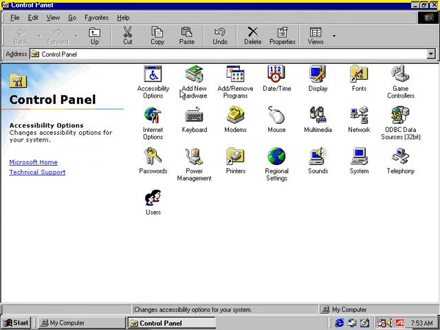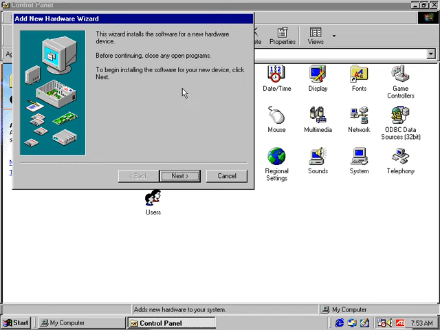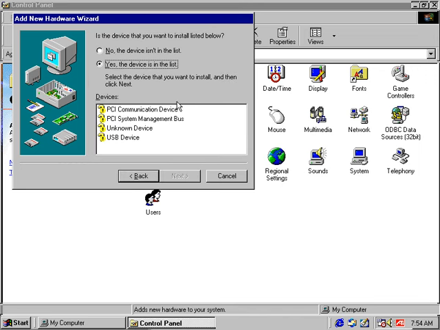Most devices are plug and play, so this would be if you've installed a new modem into your computer, you've plugged it into the proper sockets, and you turn on your computer and it would automatically detect it if it was a plug and play device. So we can select this also if we want to search for any particular device that maybe hasn't been detected yet.